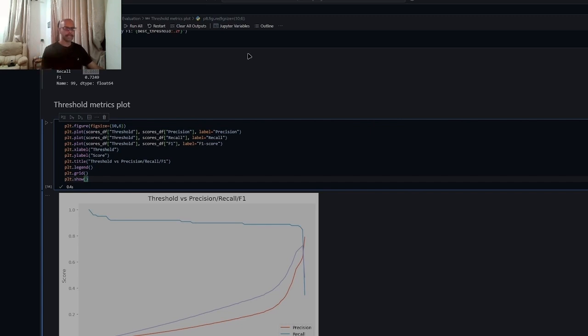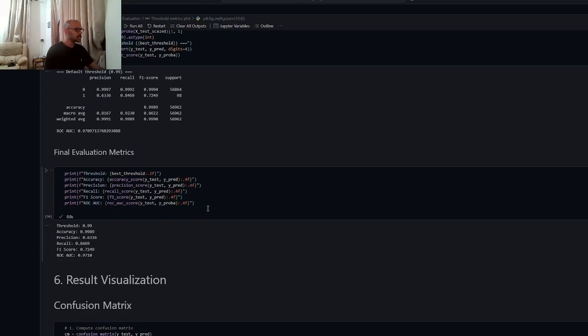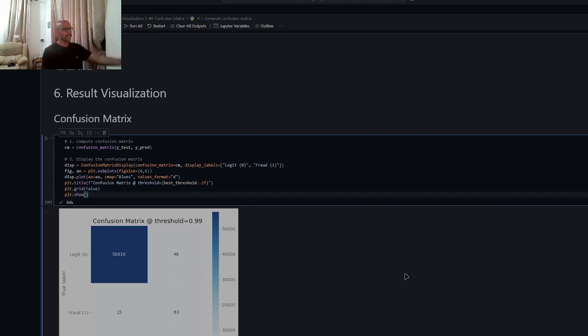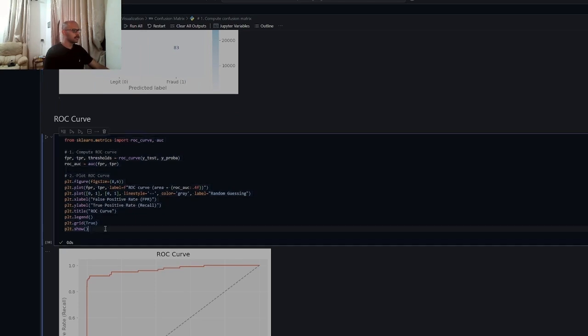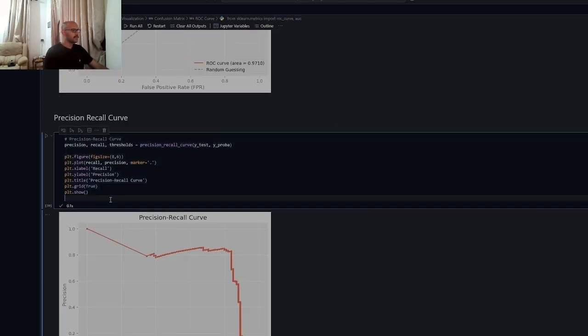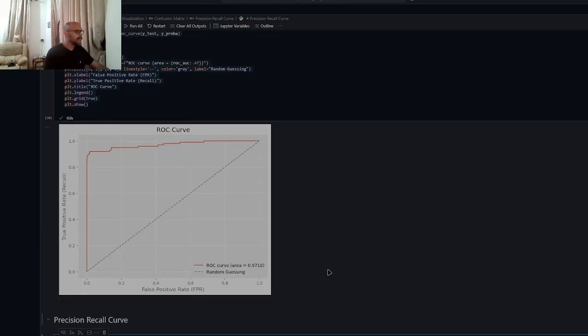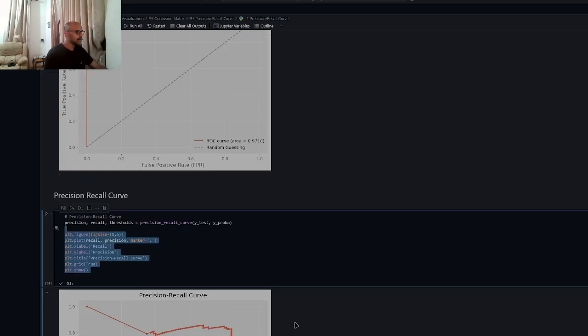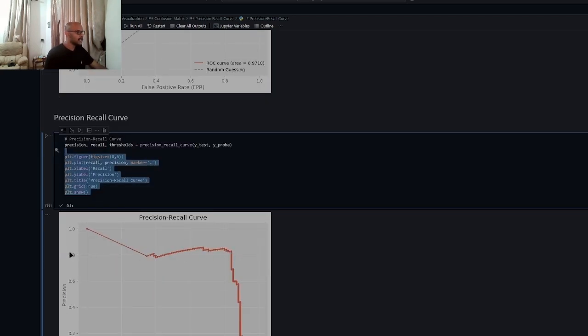I went with a threshold of 0.99, as you can see here. Right. So yeah, and you can see in the confusion matrix, I've just laid down visually what kind of results that I have gotten, and the ROC curve as well, and the precision recall curve, which again shows that at about 0.84 recall, which is what we have, as you can see here, is where you get the best precision, which is what we got.